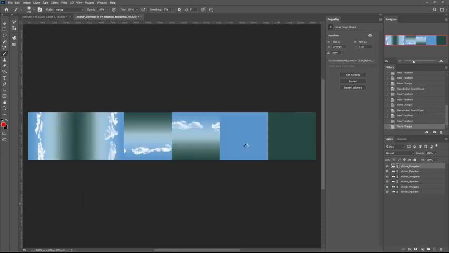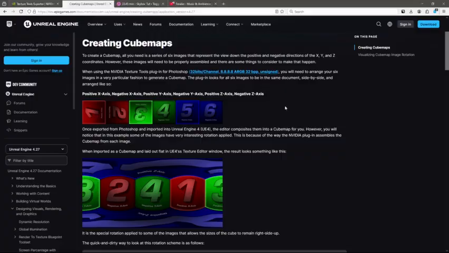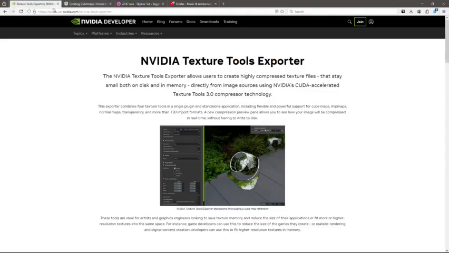We're going to have to wait on that. Meanwhile, I could show you guys where to get this tool that we're going to use. If you go to this URL here, https://developer.nvidia.com/texture-tools-exporter, you'll need to make an account in order to download this.